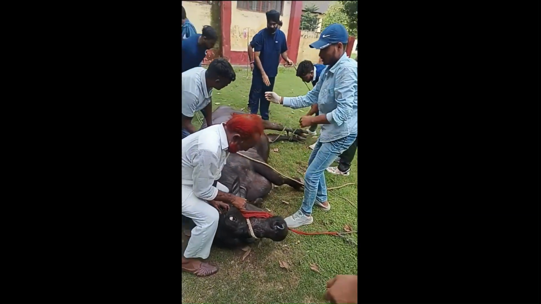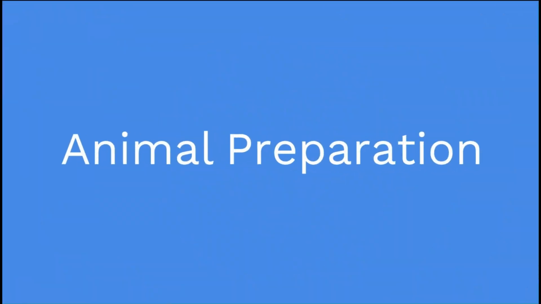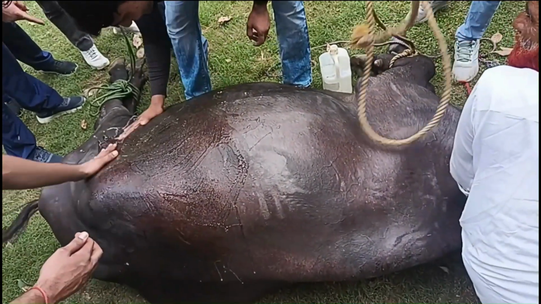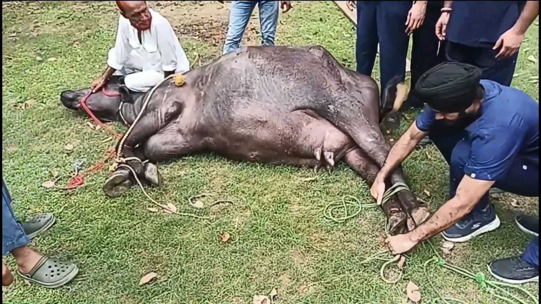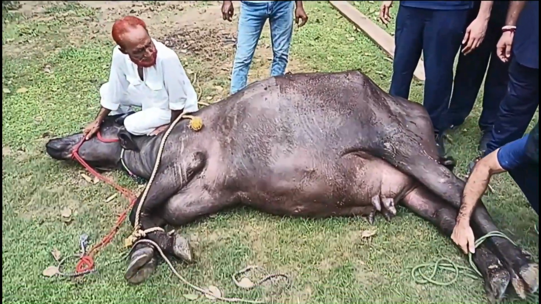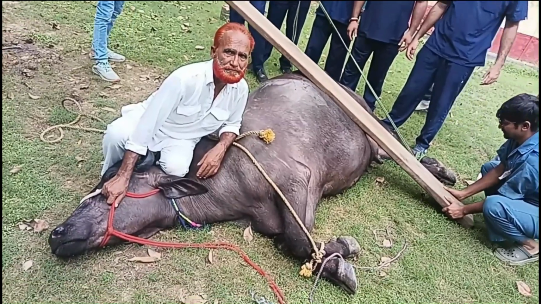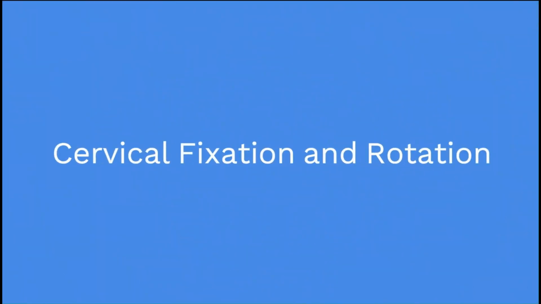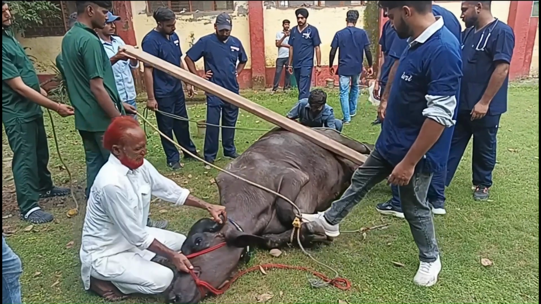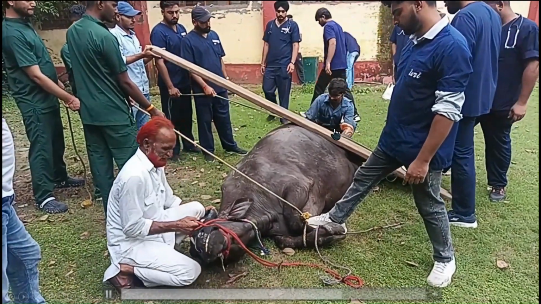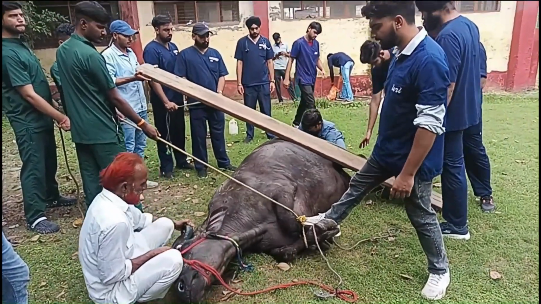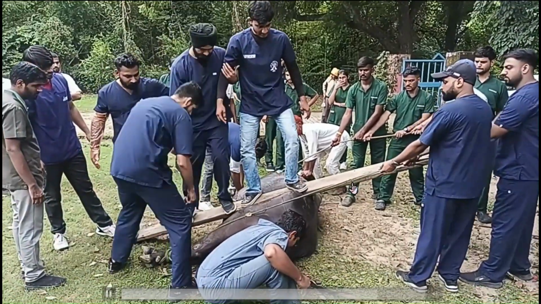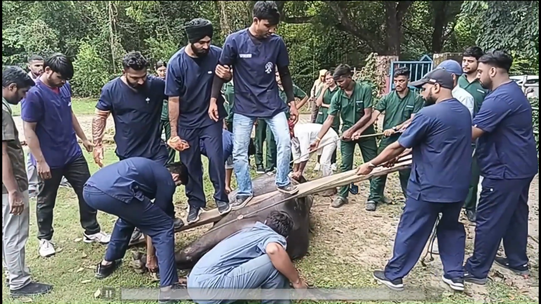After we have taken the animal to the ground and cast it, now we will prepare the animal for detorsion. We may apply some lubricant like CMC or paraffin on the paralumbar fossa. Then we will tie both hind limbs as well as forelimbs. Then we will fix the plank on the paralumbar fossa of the animal. Then one person will be fixing the cervix from the backside of the animal. Then 3 to 4 persons on each leg will be there. Then quickly we will perform the rolling of the animal.